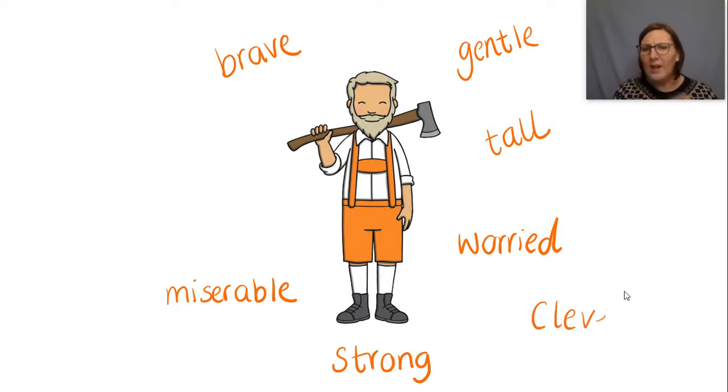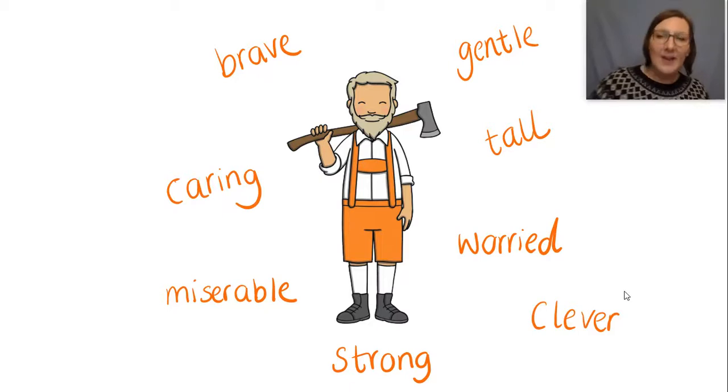I think as well, he was very clever because he made sure that he took Hansel and Gretel first to a place where he hoped they might be able to get back. So I think he was quite clever too. But I also think he was very caring and he was quite sad, wasn't he, that he had to leave his children behind. So he really did care for his children. So there, we've got all these adjectives to describe our woodcutter.